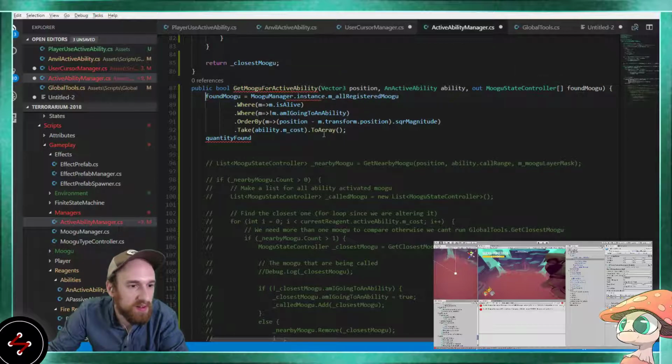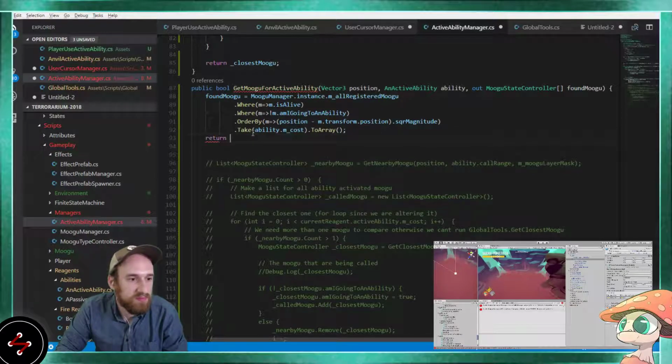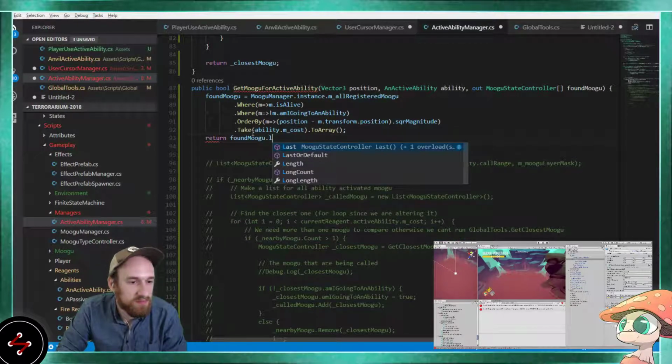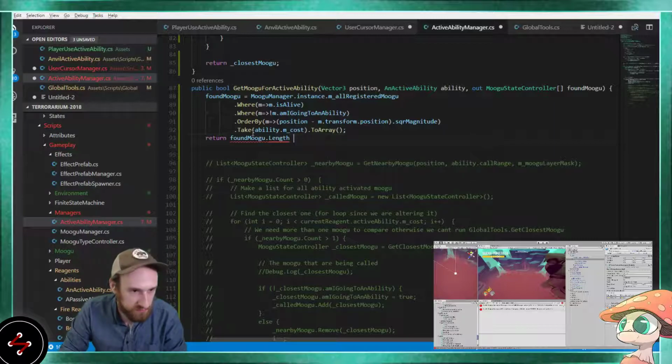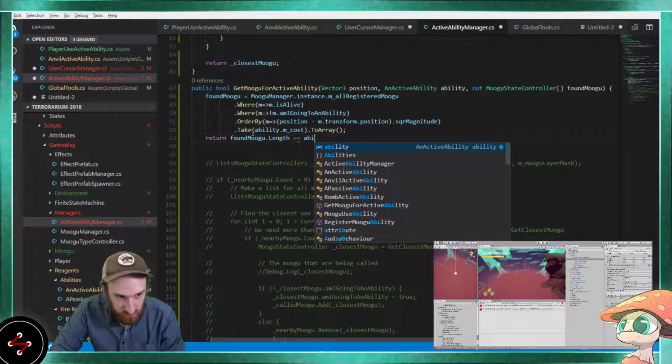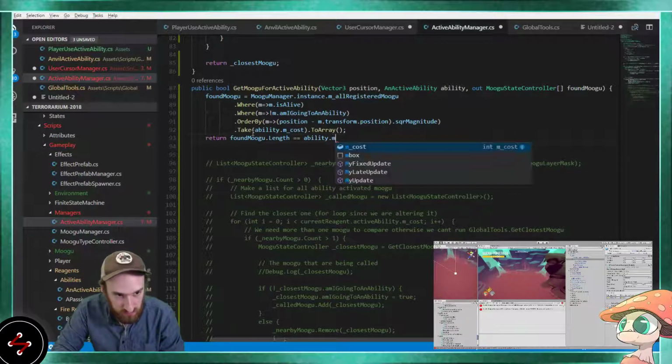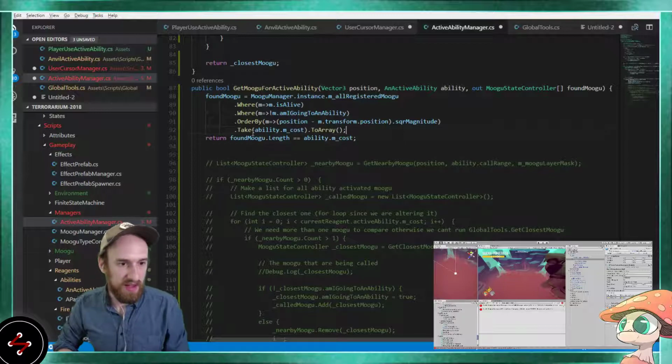This way we can avoid the garbage collection altogether. Yeah, that feels good.